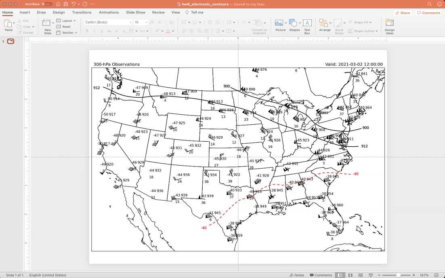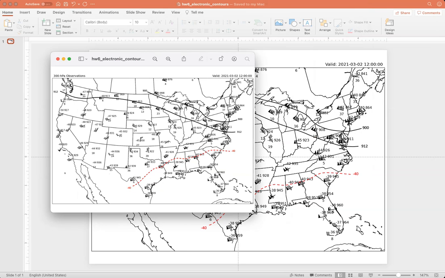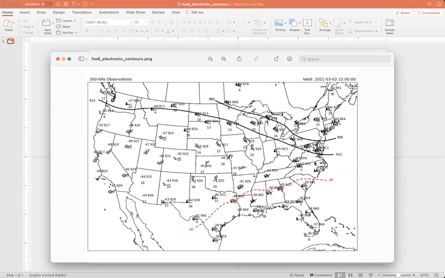And then if I go ahead and find that the way I've exported that, then I now get something that looks like this from what I saved it as. And again, it looks pretty good. It's not perfect, and that's okay. But for the purposes of the assignment, it will work well. The PDF will probably actually look the best. So if you want to save it off as the PDF, that would work well that way. Again, that's from File, Save As, or File and Export As are the ways to go ahead and save that.